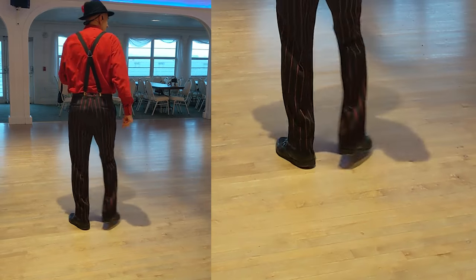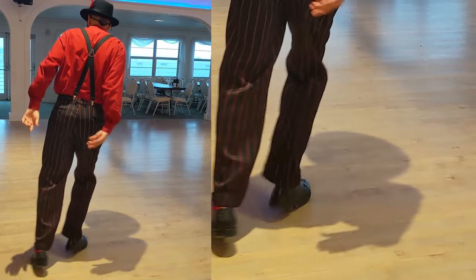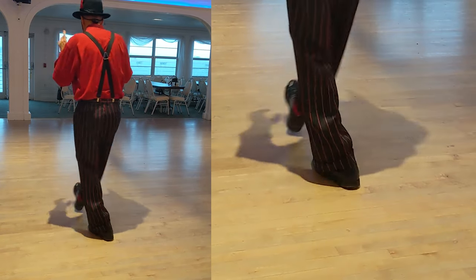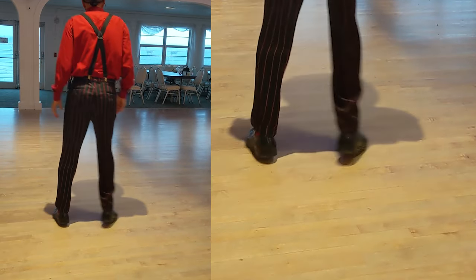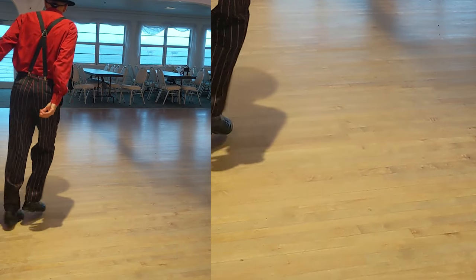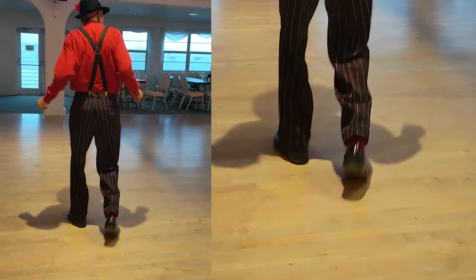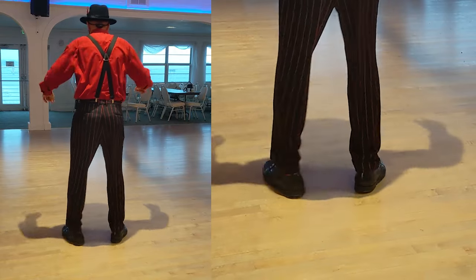Step, touch, step, touch, step. Walk, walk, walk, and you push, and you push, and you. And you push, and you push, and you. And you cross over, and you cross over. Bump, bump, bump, bump. Stomp off, touch, step, touch, step, touch, step, touch. Stomp off.